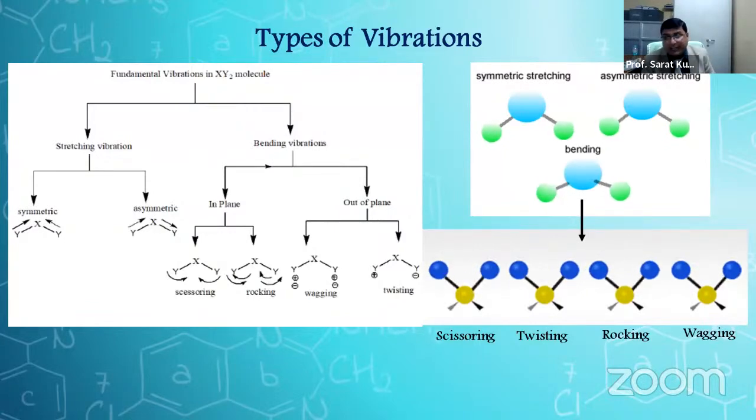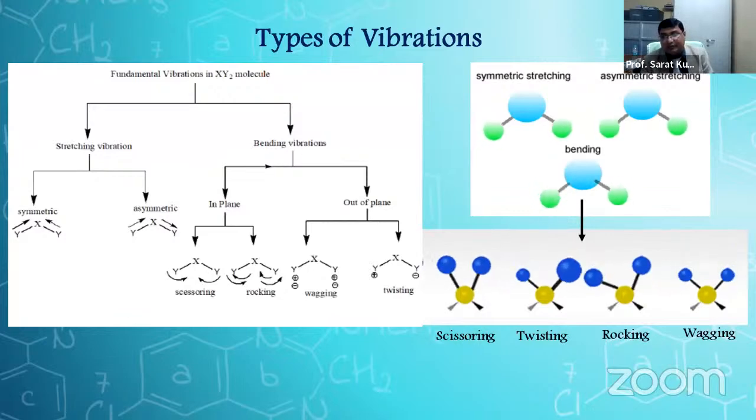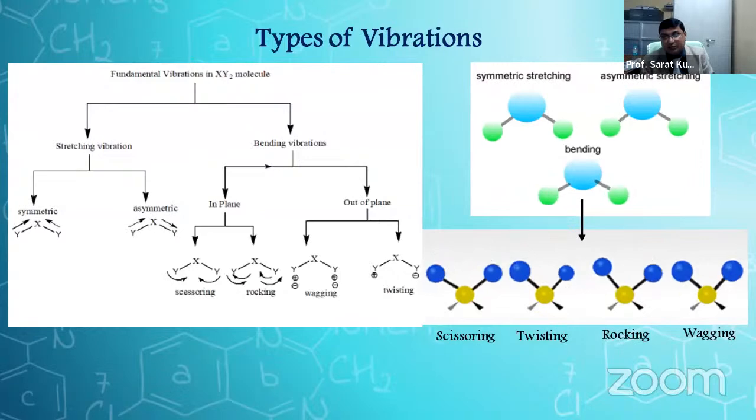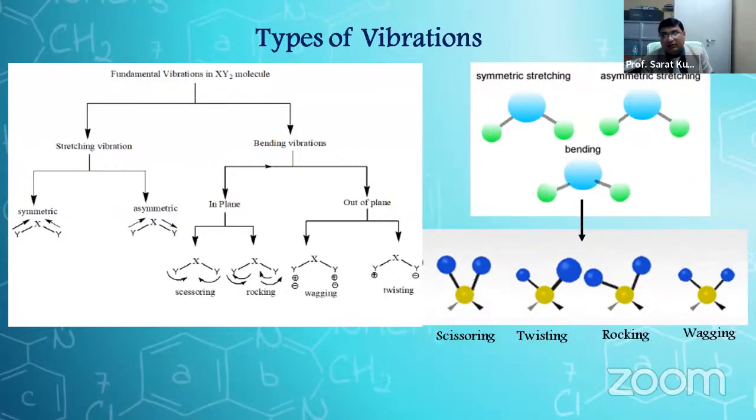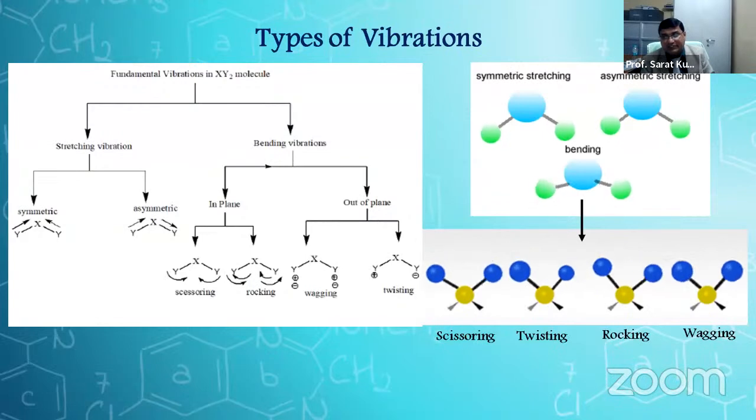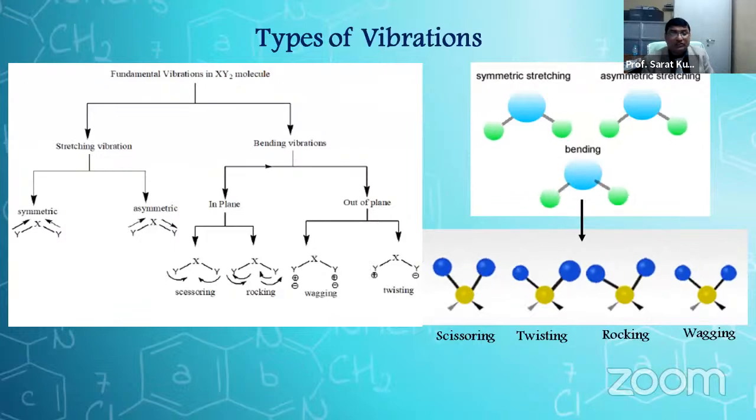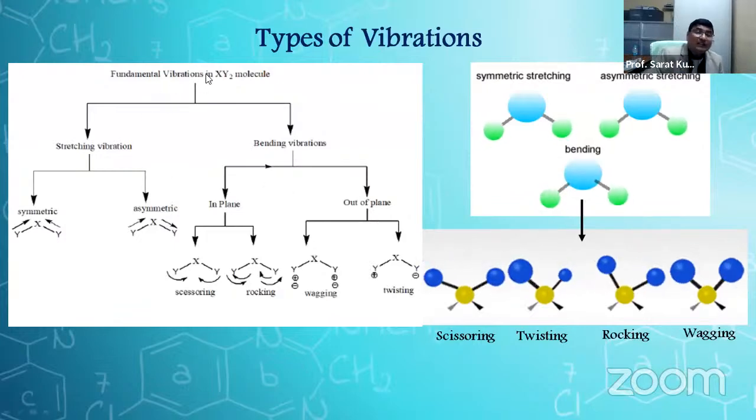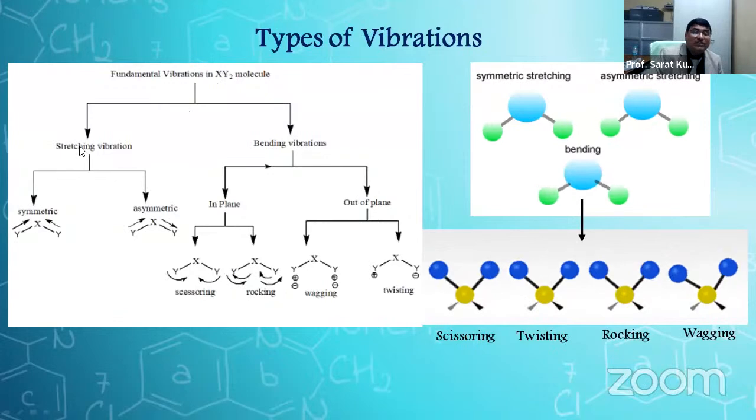I gave the example, suppose you have ethyl alcohol, C2H5OH. Just count 2 C, 6 H and O. Then you can apply the 3n minus 6, 3n minus 5 rule, and exactly you get a huge number of vibrations. Where does the vibration come from? The possibilities are stretching vibration and bending vibration. This is available in the book.